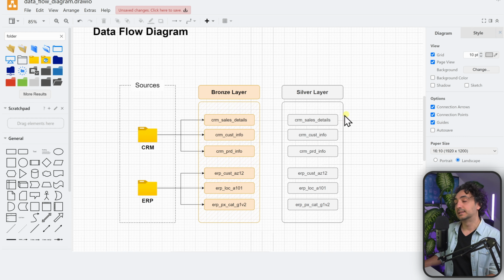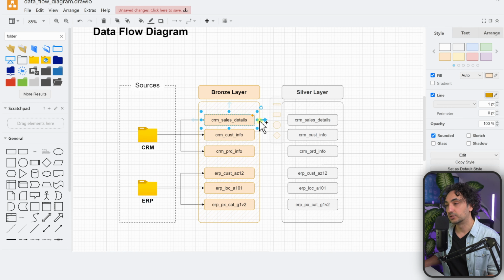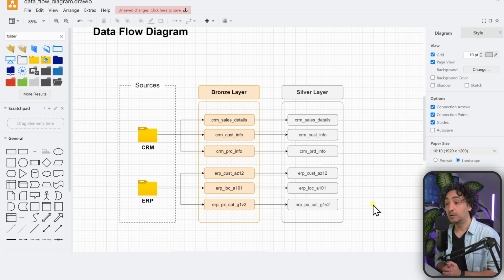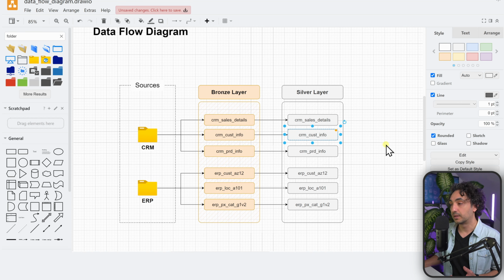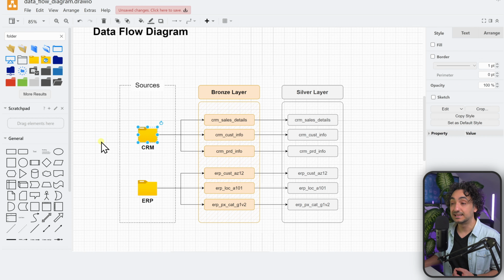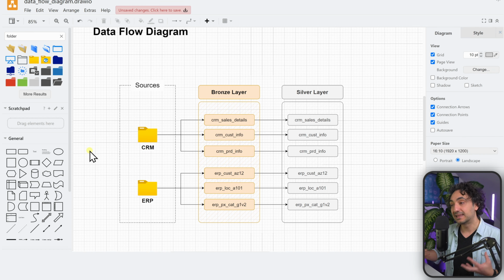And of course, what is very important is to make the lineage. So I'm going to take an arrow from the bronze and put it to the silver table, and now we have a lineage between three layers. If you check this table, the customer info, you can understand that it comes from the bronze layer, from the customer info, and as well this comes from the source system CRM. So now you can see the lineage between different layers, and without looking at any scripts, in one picture you can understand the whole project.